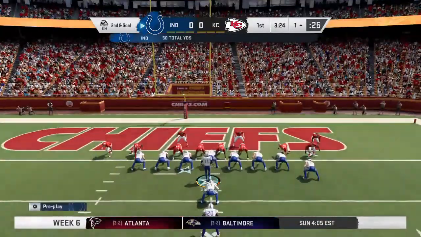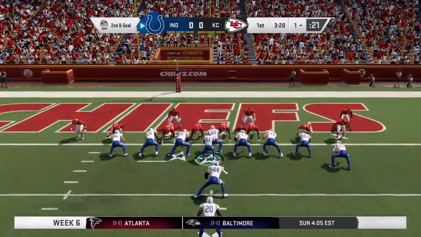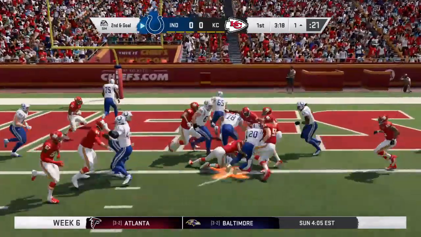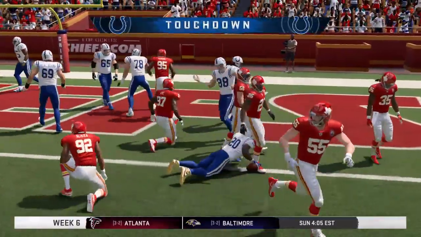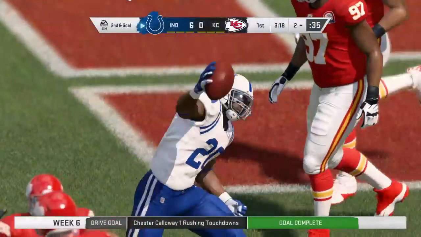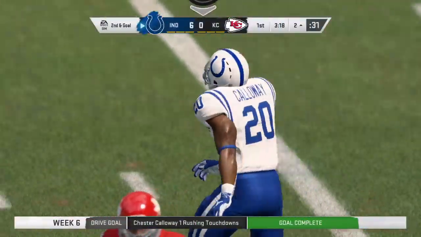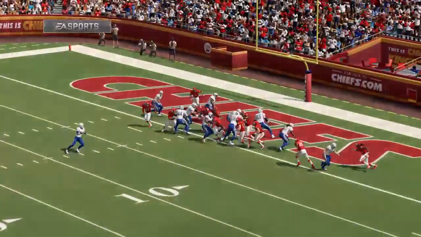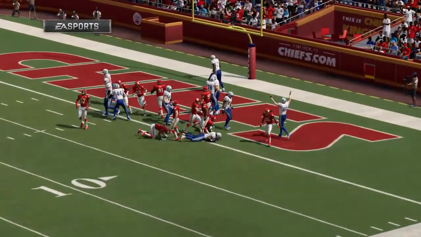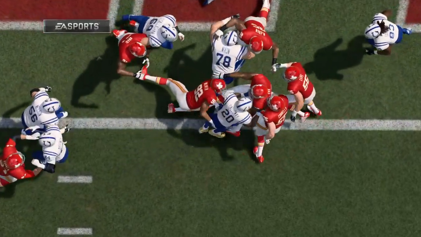Mike, 55. Right there. 55. Here we go. Now, on 2nd down, Callaway. And he will fight his way into the end zone for a touchdown. A great effort there. His 5th touchdown now on the year, as his guys are able to strike first here in this opening quarter. 2nd effort there. He was determined to find pay dirt, and he did.